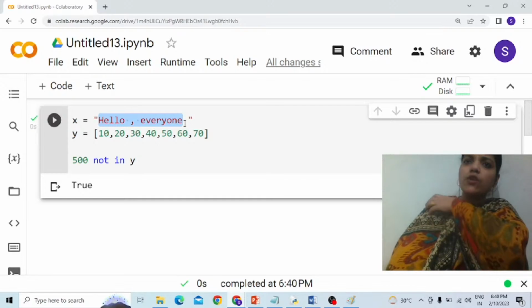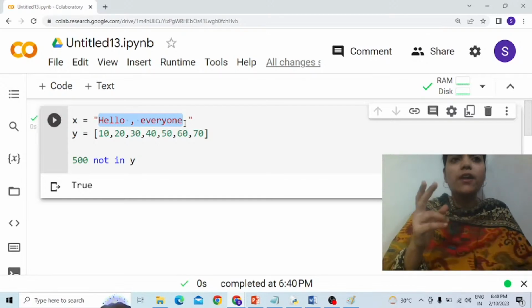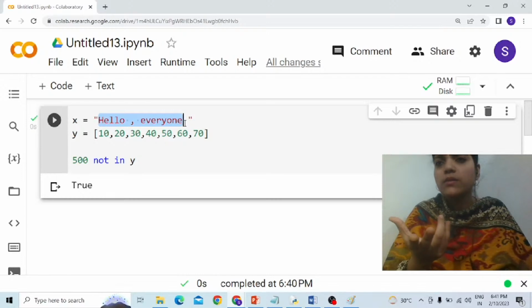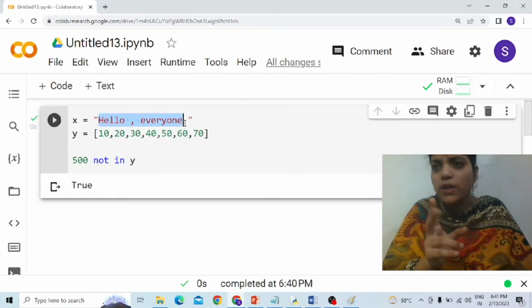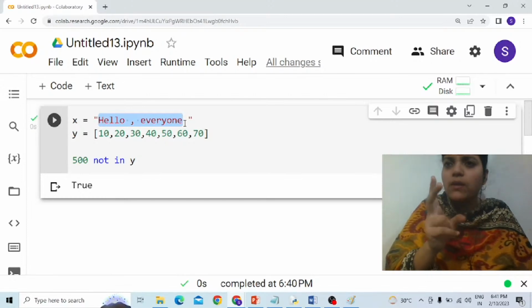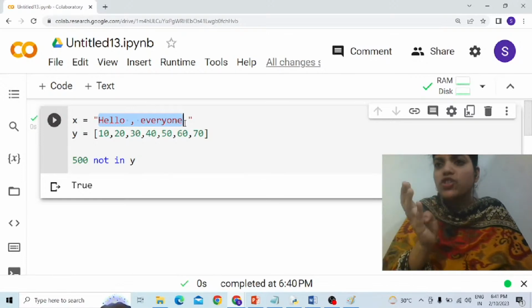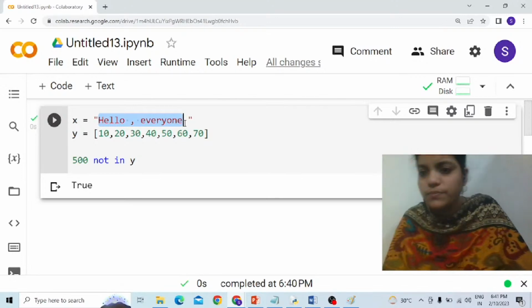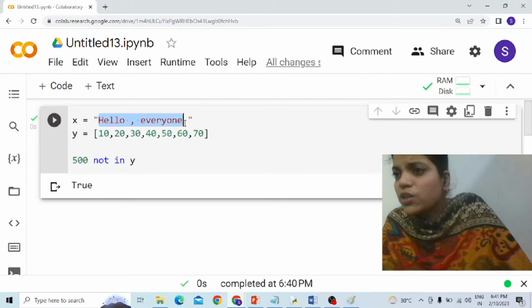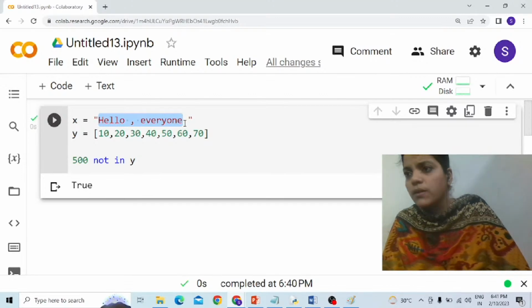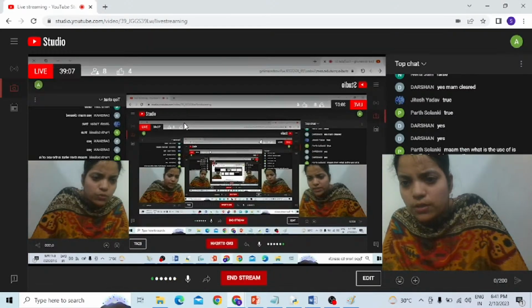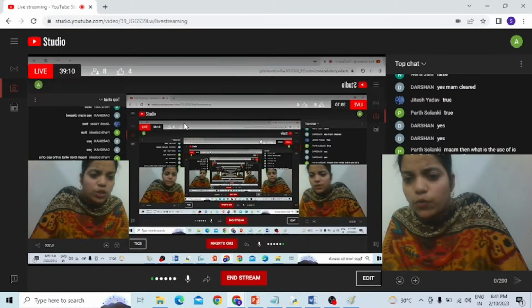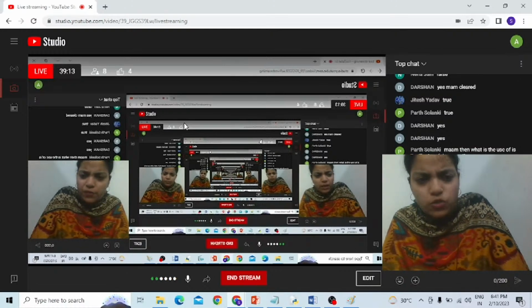Roughly, to recap the categories of operators that we learned: we started with comparison operators, we moved on to logical operators, then identity operators, is and is not, and then membership operators, in and not in. Before I move on to the next set of operators, the assignment operators, I would like to hear back from you. Any doubt? Something you would like to ask? Anything? Come on, feel free to question it out.